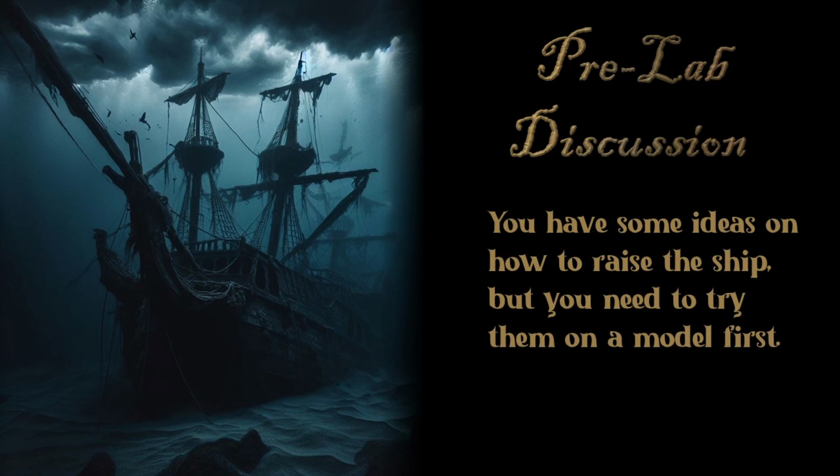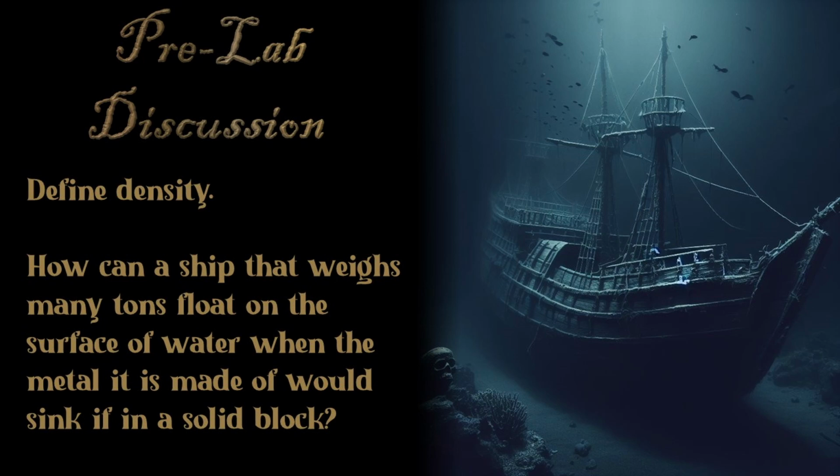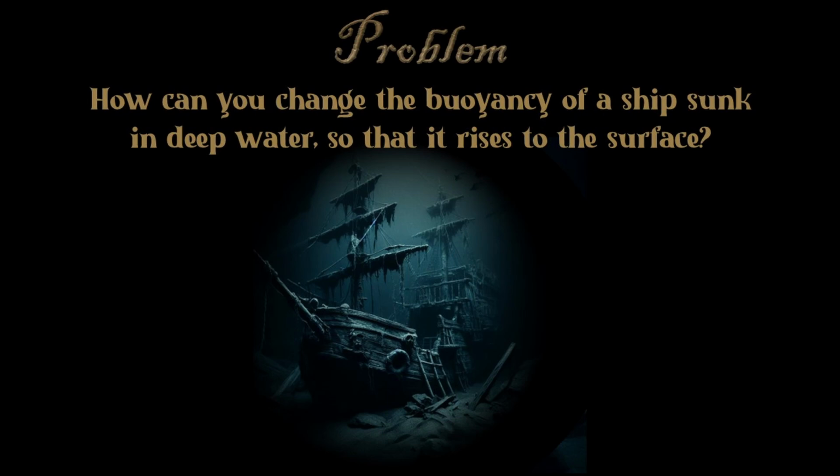You have some ideas on how to raise the ship, but you need to try them on a model first. In this investigation, you will try to raise a model of a sunken ship. Define density. How can a ship that weighs many tons float on the surface of water when the metal it is made of would sink if in a solid block? How can you change the buoyancy of a ship sunk in deep water so that it rises to the surface?